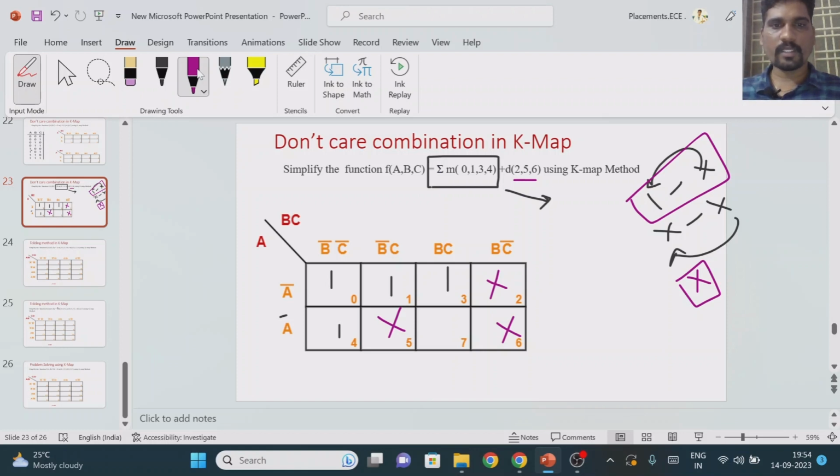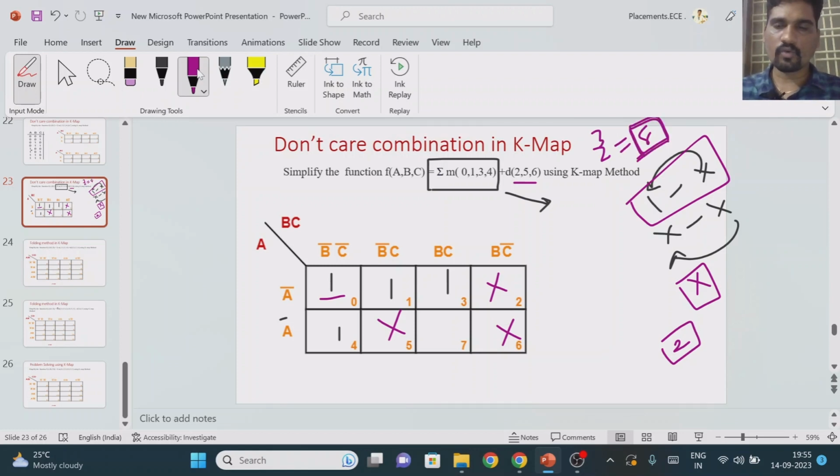How many groups did we get? We got 2 groups. How? We will see, guys. First, as usual, we will start from this one. What is the variable K-map? It is a 3 variable K-map, and 3 variables means the total number of possibilities will be 8. So we always first try to group 8 ones. Is there any group of 8 ones for this adjacent one? No. So next, what is the possibility? We need to try to group at least 4 ones.